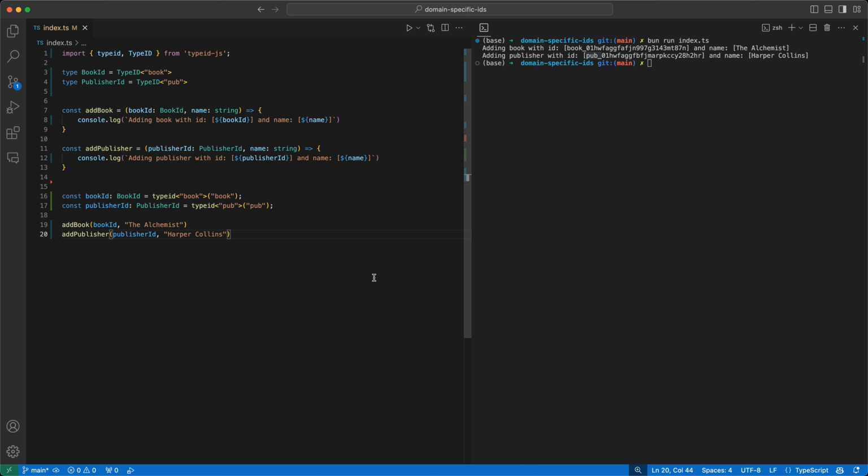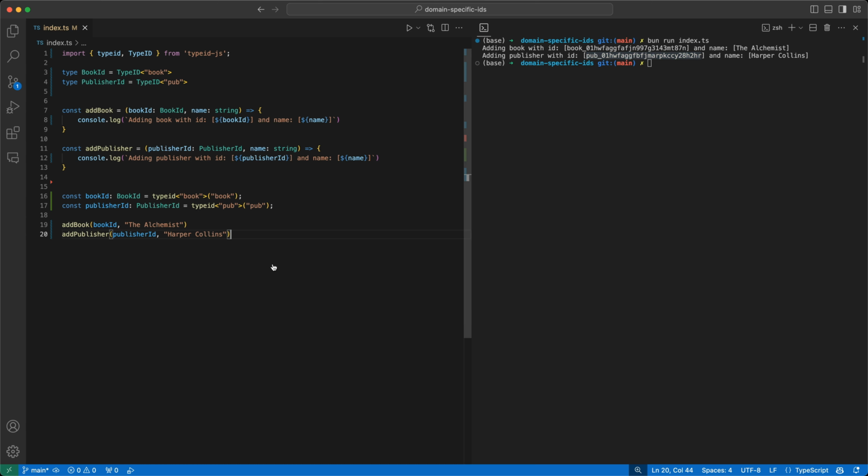There are other goodies that you get with the TypeID. It's because these IDs are base32 encoded, which means they are URL safe. So if you are passing them in an address bar, they are easier to work with because they don't contain any character that will break your URL. The other benefit that you actually get is the double click.